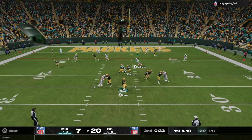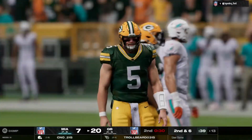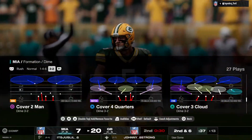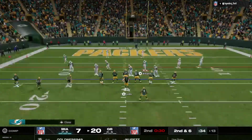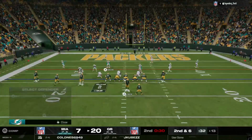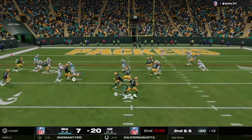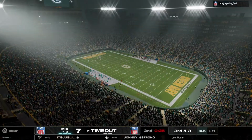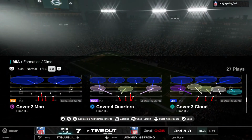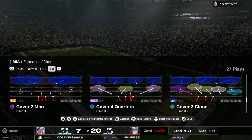Levis from the gun. This pass complete to Melton, and able to get this down inside the 15, either the 13 or 14 before he's out of bounds. 2nd and 6. They will run out of the gun with Jacobs, and he'll be taken down here at about the 11. The Packers going to use one of their timeouts as they'll stop it with 25 seconds to go here in half number 1.